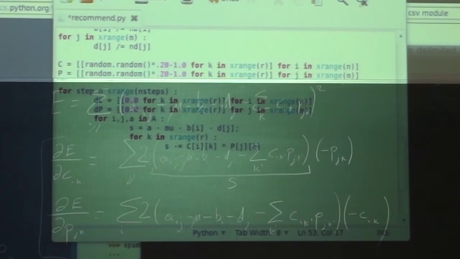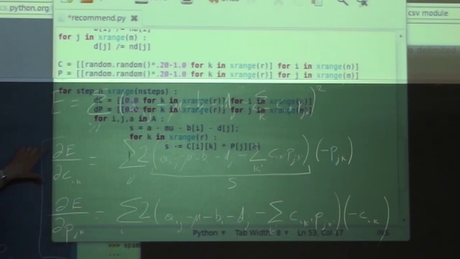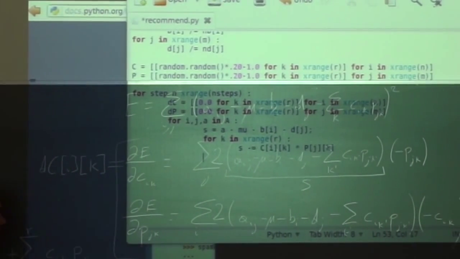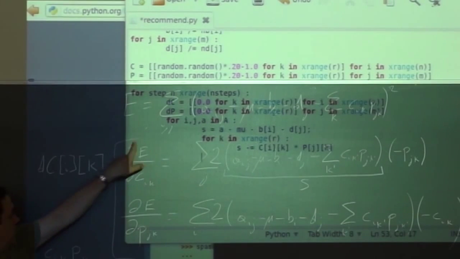Now, this is what I'm calling here in the code dc of i k. Okay? This is the name in the code of this derivative that I'm going to compute.